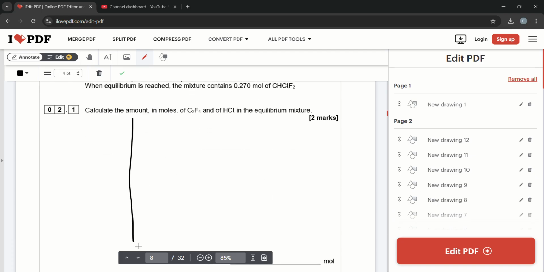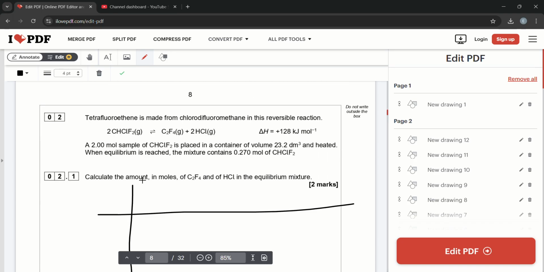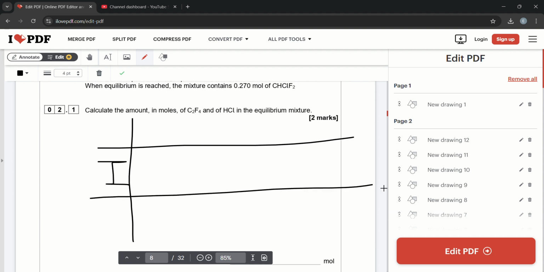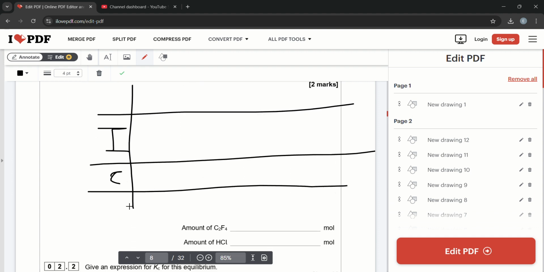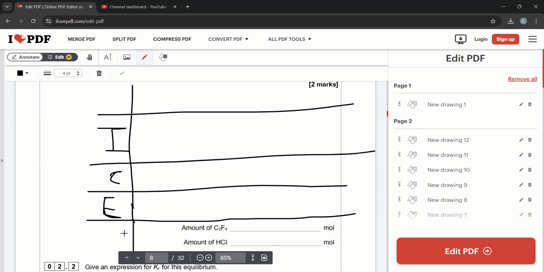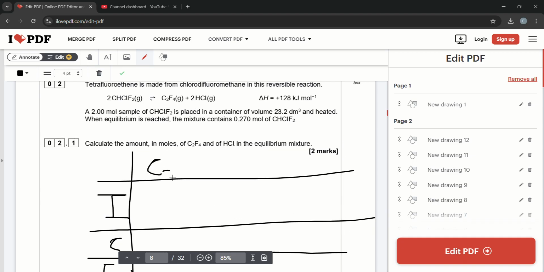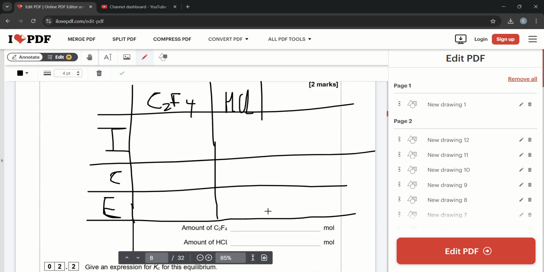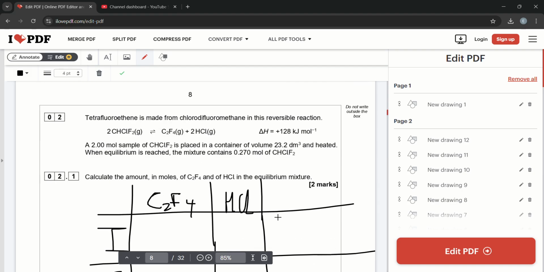If you watch these specific videos on calculating moles of equilibrium mixture, you know I like to use MCE, but in this case I'm just going to do ICE, because this is the original method, the ICE method. And then you can add in mole fraction, partial pressure, total pressure, etc. So ICE, that's what the whole thing is. So C2F4, HCl. We're not going to include the moles of it, just going to include the actual elements itself.